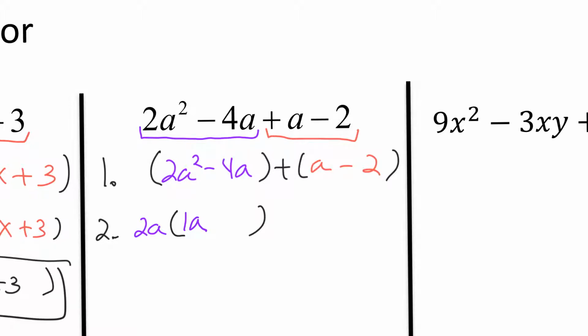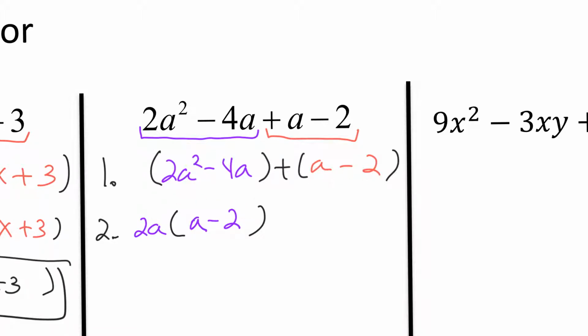And guess what, guys? We don't need that 1 next to the a, so I'm just going to erase it here. And now I'm going to go to the next one, minus. So I'm going to bring down the minus here, and I'm going to divide 4 by 2. 4 divided by 2 is 2. And you guys took out the a, so no more a's over here.